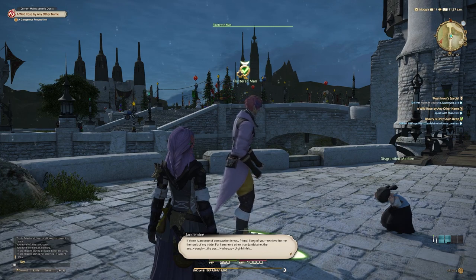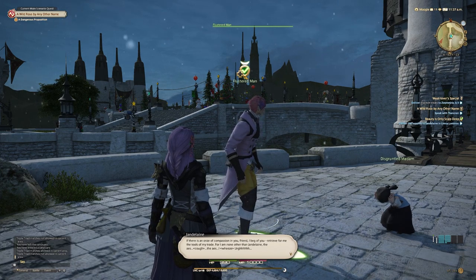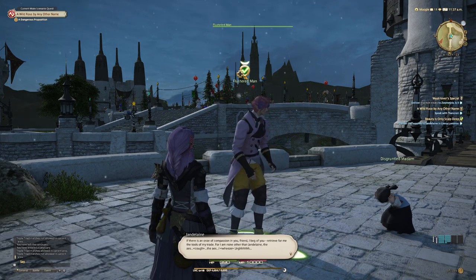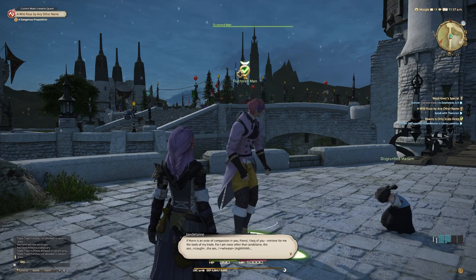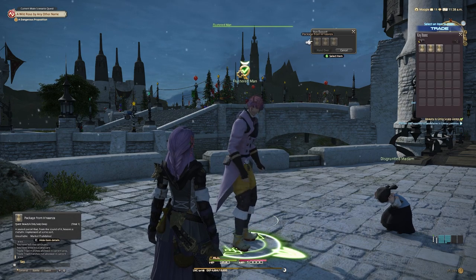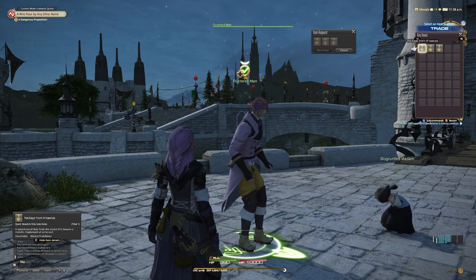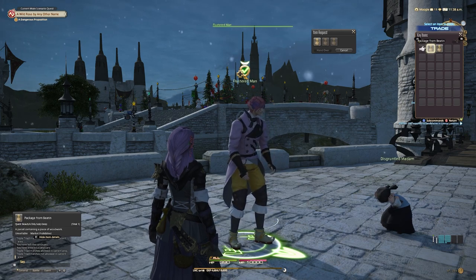If there is an ounce of compassion in you, friend, I beg of you, retrieve for me the tools of my trade, for I am none other than John Delane, And so we just need to hand over the packages from Nanza, Bitin, and Severian.